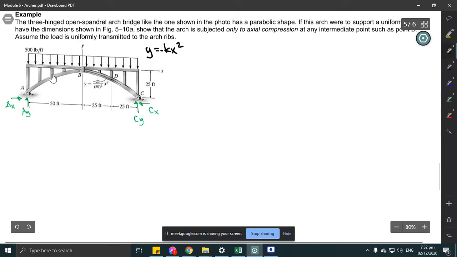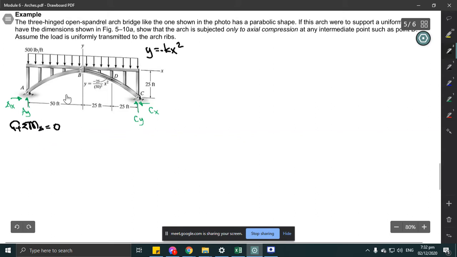Okay? So after this, we can now take moment either of these two support. But since ang pinapahanap sa atin is yung dito sa point D and yung point D mo is nearer in this support C, so ang hanapin ko na lang value is yung value ng CY. So to solve for CY, we will just take summation of moment, assuming that counterclockwise moment as positive. So take summation of moment at point A, which is equals to 0.